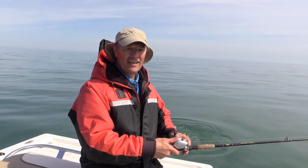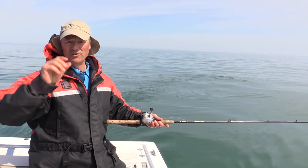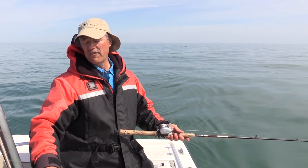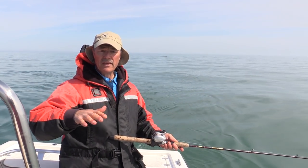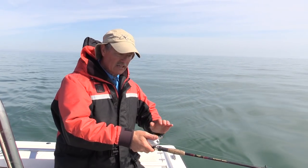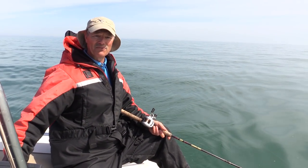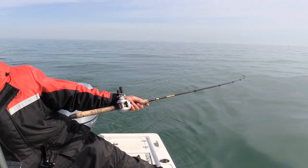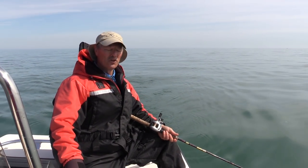I need to get my line back out there — we're going to keep trolling. The technique is very, very simple: no weights, no downriggers, no planer boards. Just toss the line behind the boat, let out about 100 feet of line, and start trolling. I'm running at 2.5 to 2.8 miles an hour, fluctuating in that range, and I'm going to stay in this 20 to 30 foot zone. These American Smelts will dive 20 feet, and a lake trout will come up a few feet to hit it — that's not a problem. I just sit, relax, keep my rod tip pointed down to maximize the depth of the American Smelt and get that 20-foot depth. It's nice and relaxing — just sit here, troll away, and wait for the next hit.